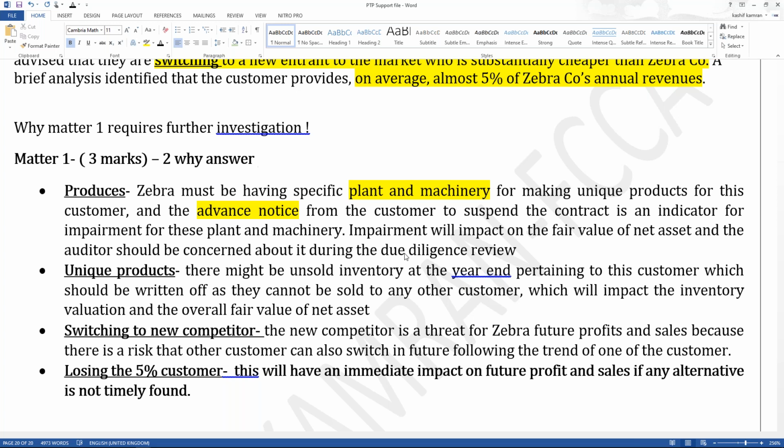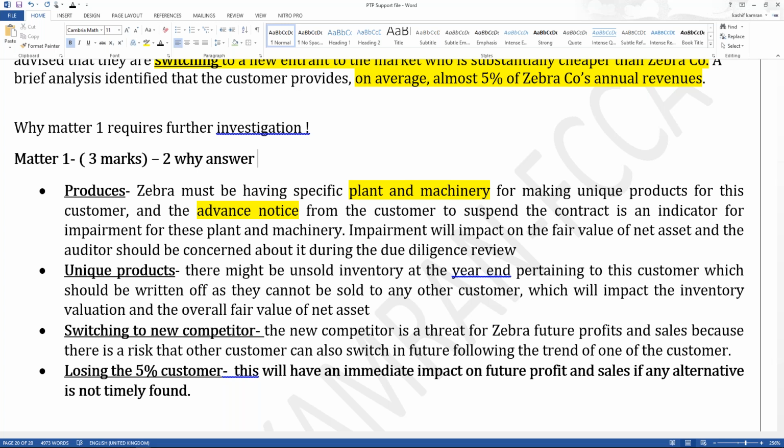So do you find that the matters cannot be rote learned? You will go to the exam hall, you get a question on due diligence, and in a due diligence question you have a matter. The matter will be in the case study, and the matter pertains to whom? The matter pertains to a buyer or a seller? No, the matter pertains to a seller. Were these matters of Zebra or were these matters of Cheetah? Is Zebra a buyer or is Zebra a seller? So whose matter was this?